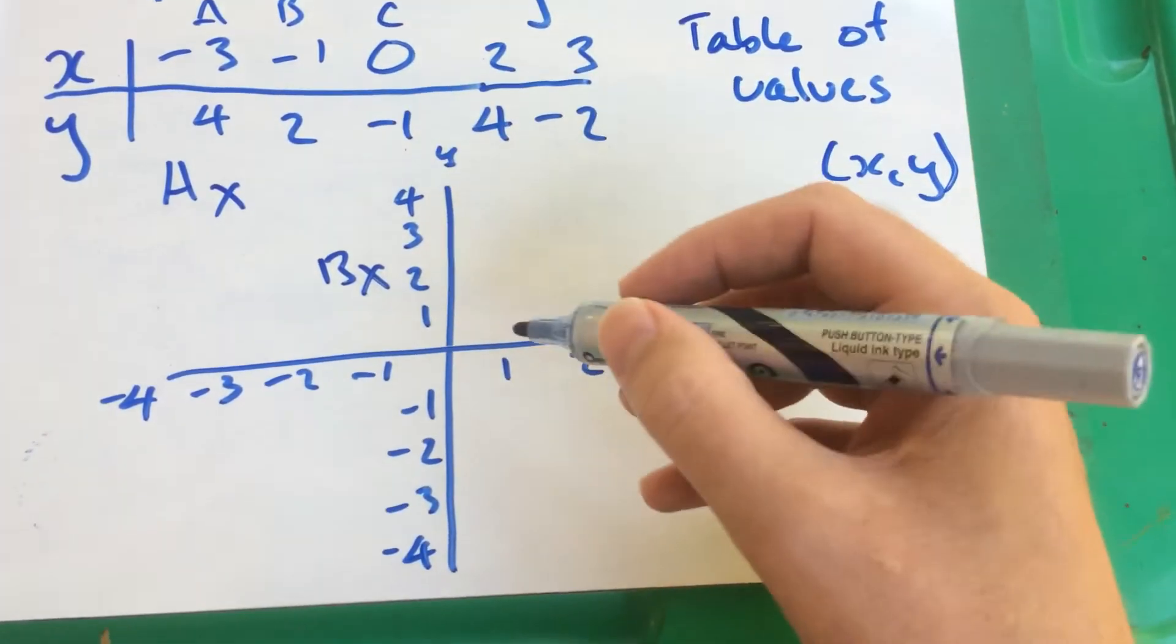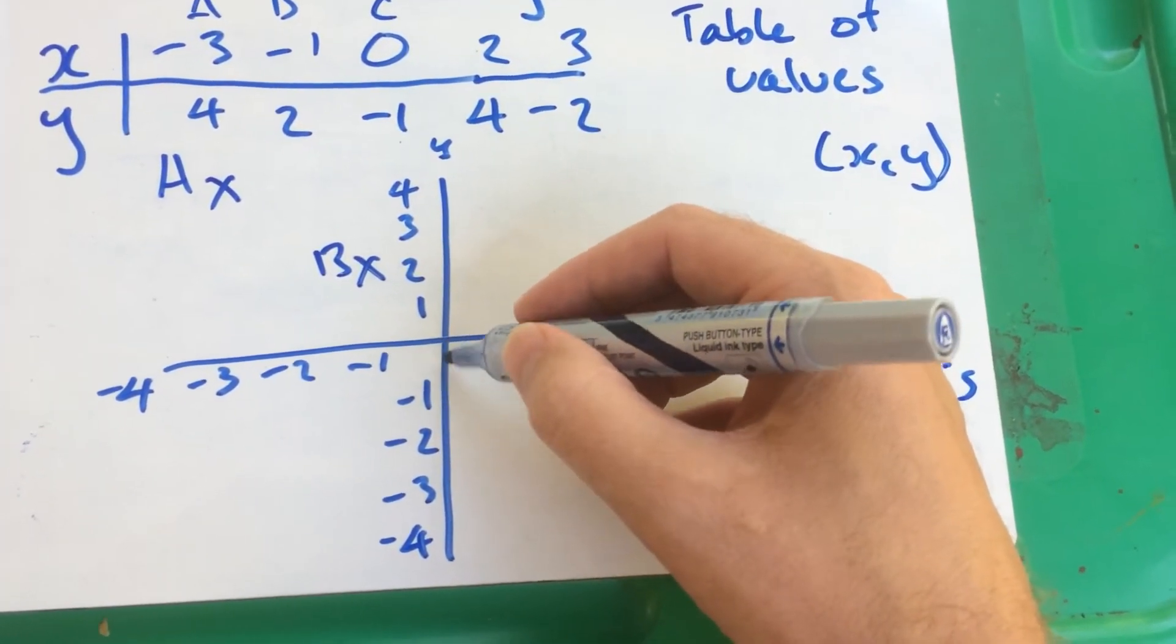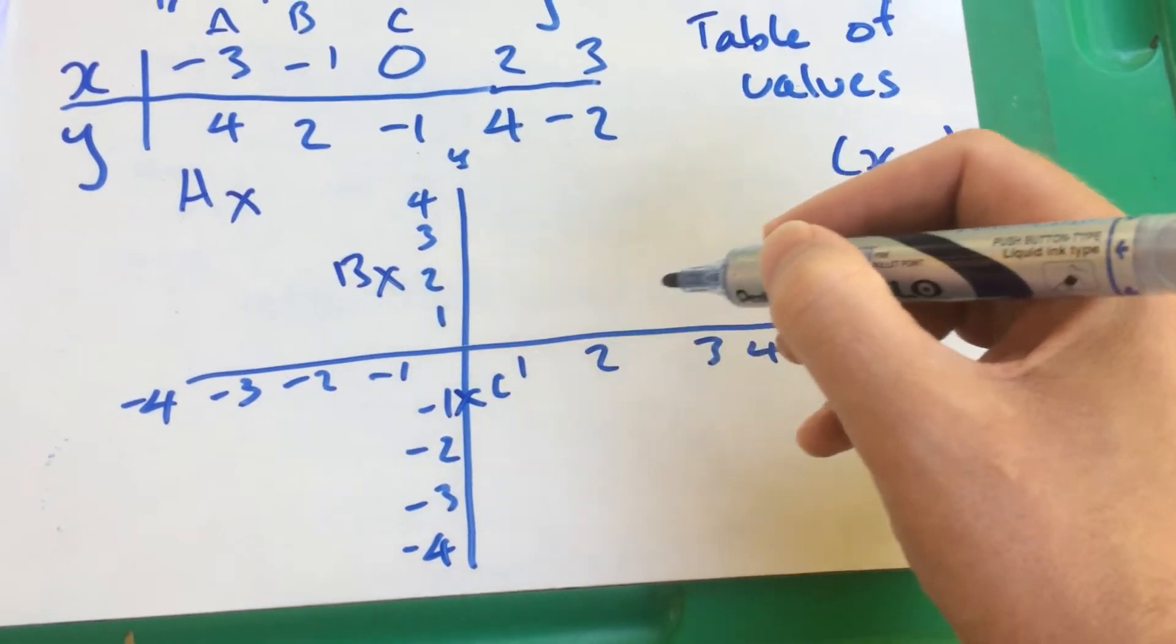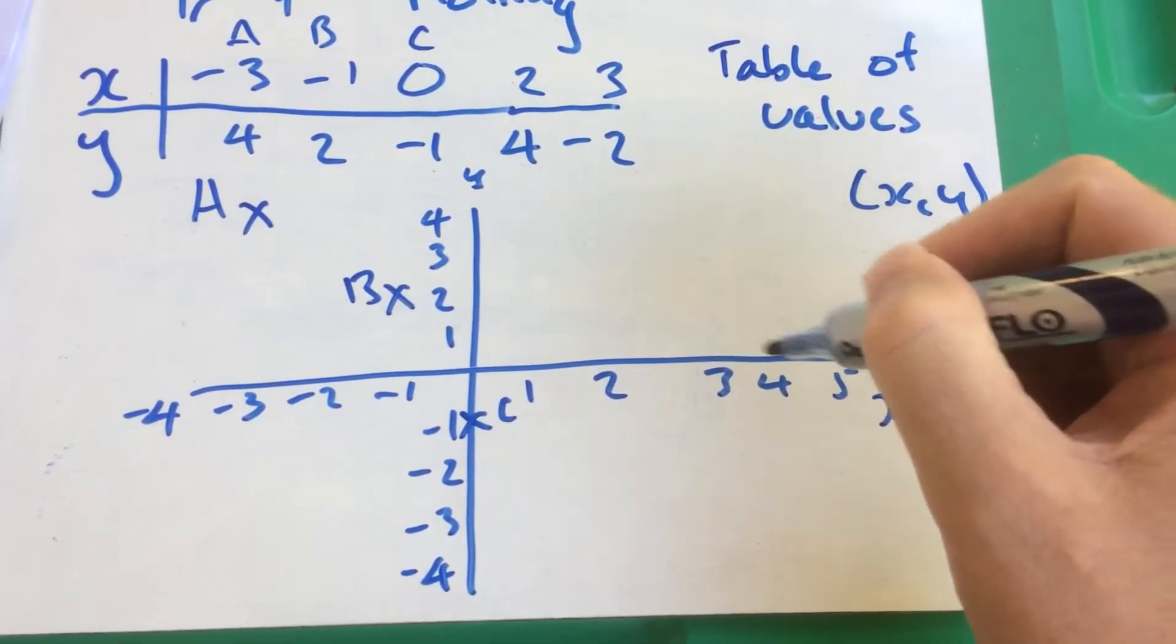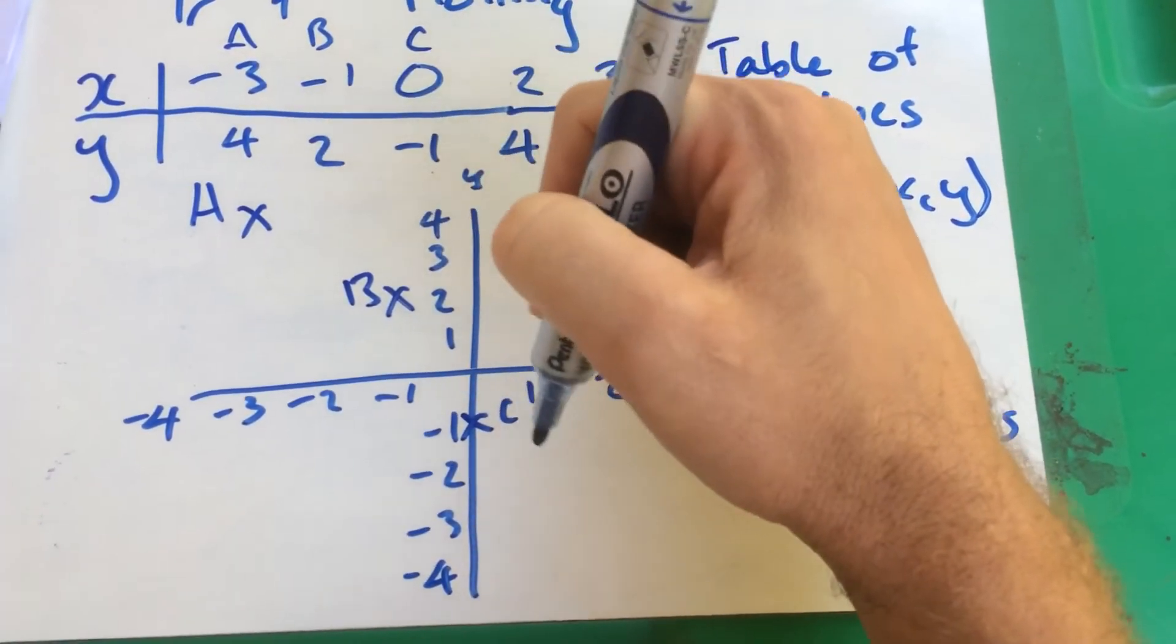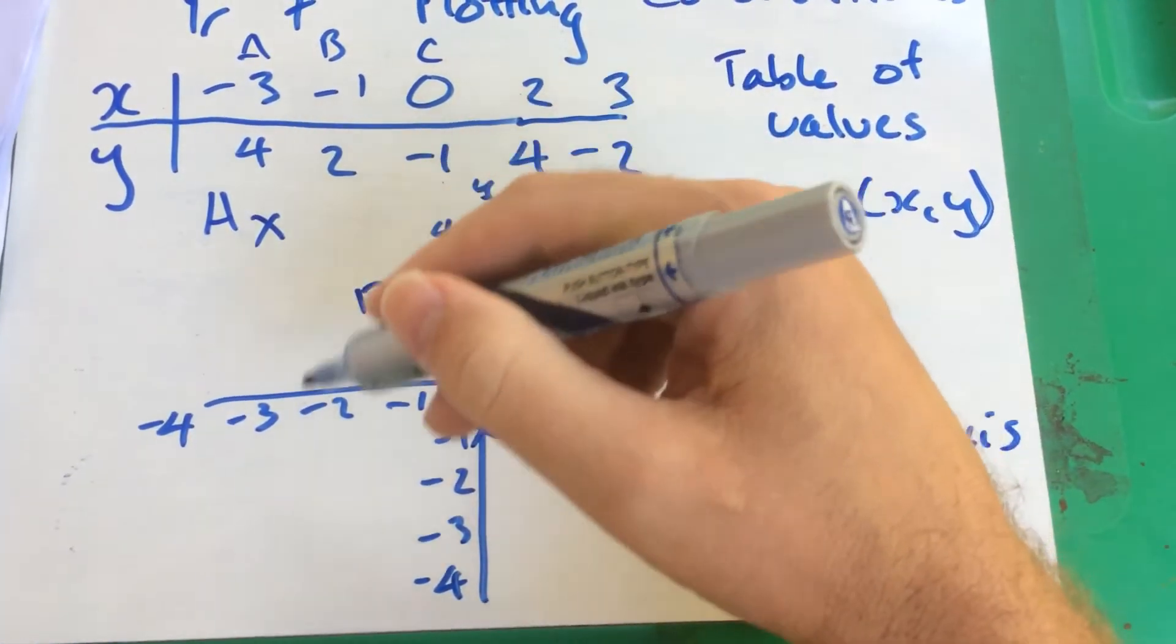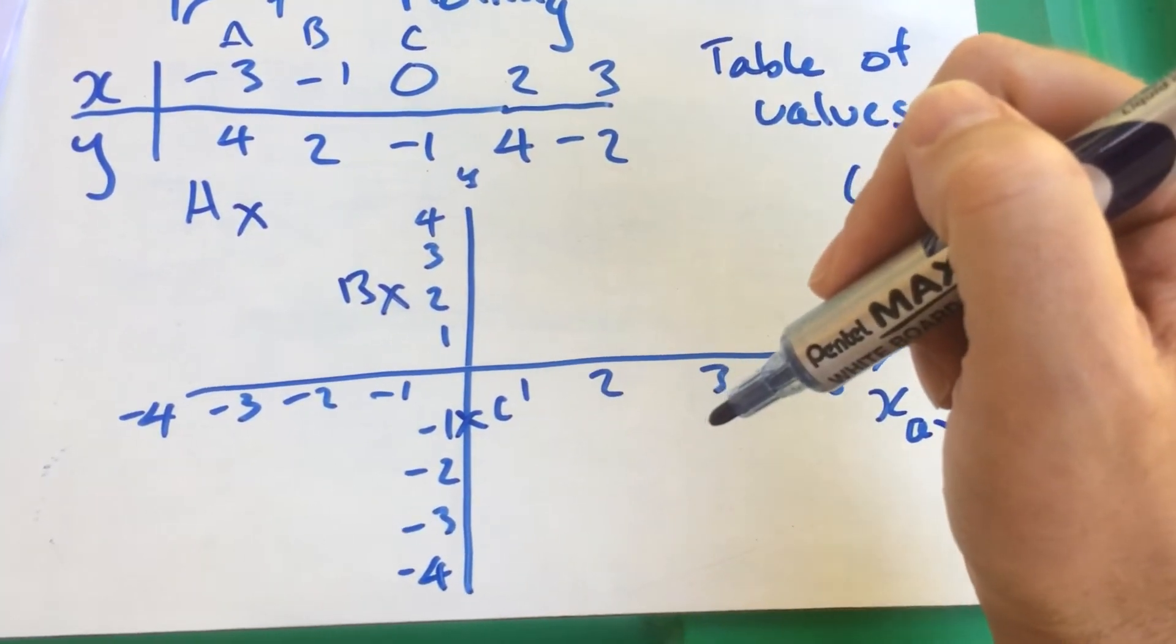Next one is 0 minus 1, 0 minus 1. And, excuse me, this is just a sketch. So they might actually be in a straight line, but I haven't drawn the grid perfectly. I just want to give a sketch idea.